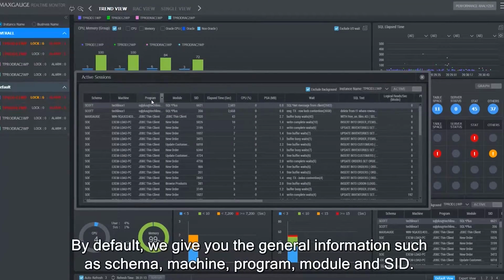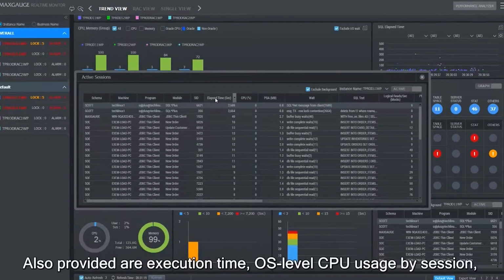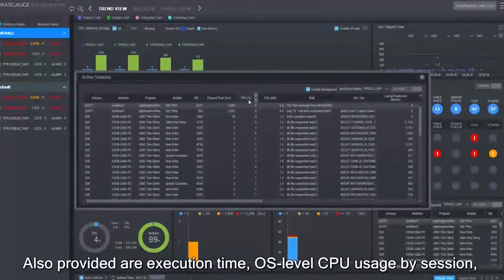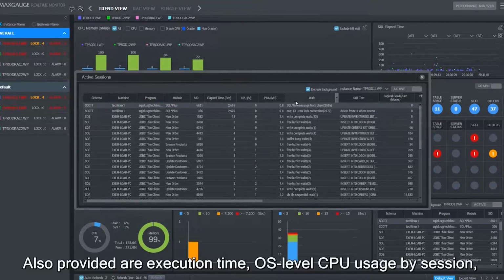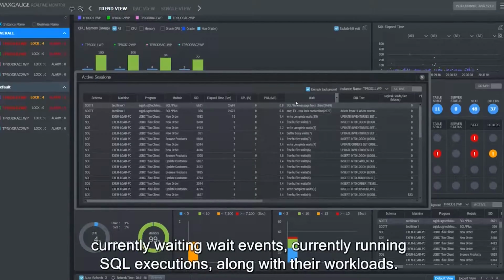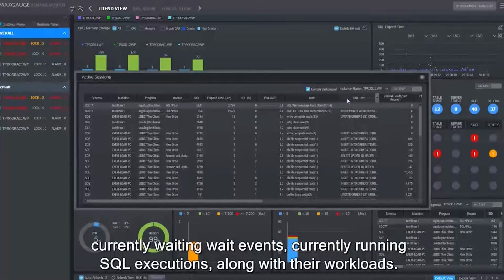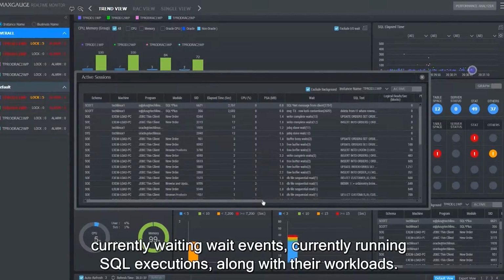By default, we give you the general information such as schema, machine, program, module, and ISID. Also provided are execution time and OS level CPU usage per session. Currently waiting wait events and currently running SQL executions are shown along with their workloads.